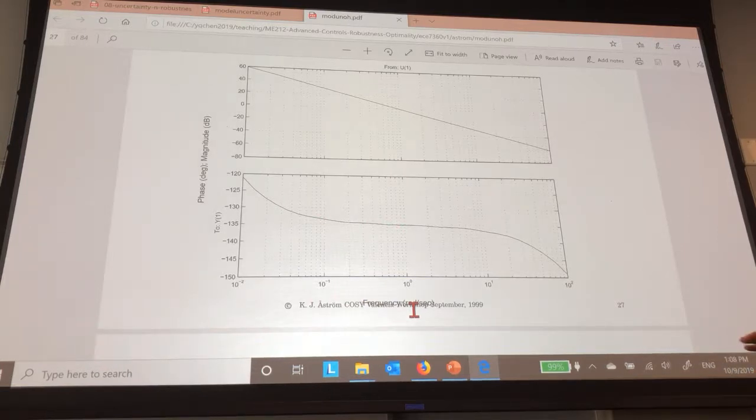Phase is flat, okay? And that means if you have something wrong in the system, your system gain is changing, then the whole Bode plot will go up and down, then omega gain crossover will go left and right. But when you go left and right, your phase margin is almost constant. So in the large range, phase margin is constant. So that means your system is robust to variation in the gain.